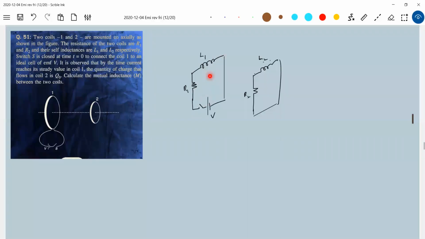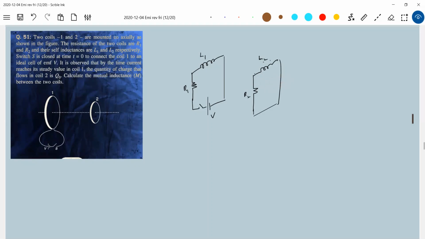Due to the varying current here, because of mutual inductance, the flux linking this loop will change. So an EMF will be induced. Here also, in the RL circuit, current will flow. Due to the flow of current, there should be a flow of charge. That charge is given as Q naught, the total charge, by the time the current goes from zero to maximum current here. Once the current is constant, tell me what happens here? Though there is a mutual inductance, the flux linking the loop will remain constant.